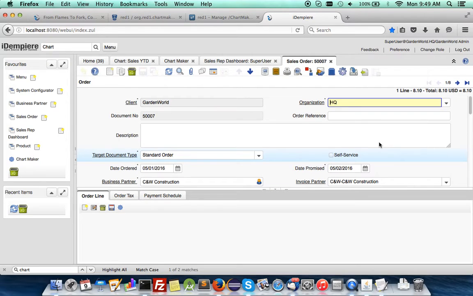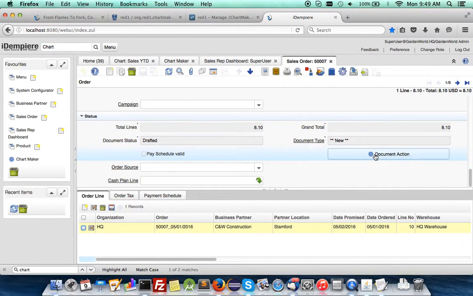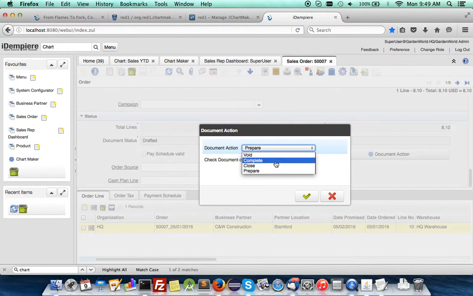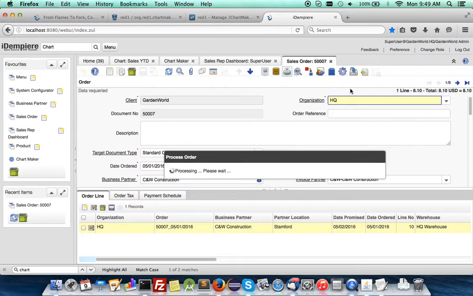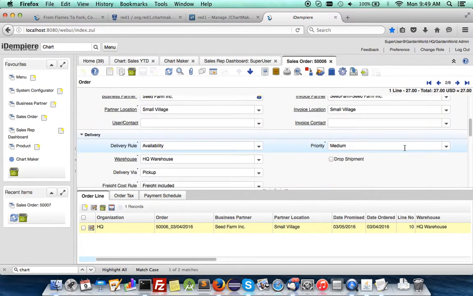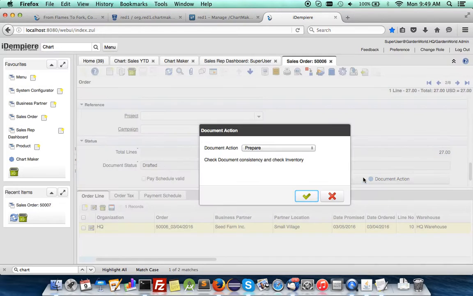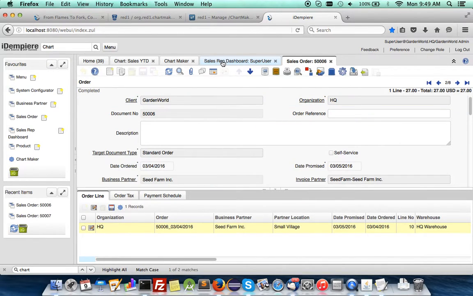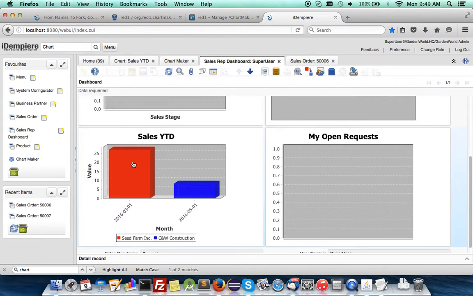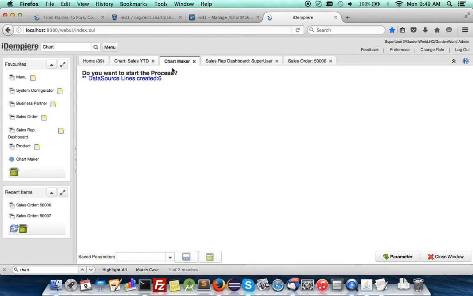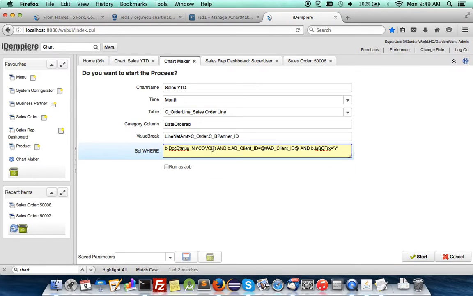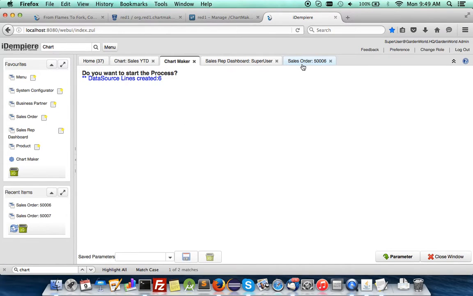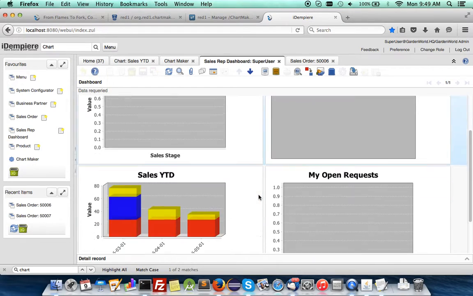If you were to close one sales order, let's say you complete this sales order, then only will it appear. Let's do one more to prove the case. Right, so now you have 2 sales orders that have been completed. If you were to go back to the dashboard, you only have those 2 cases done. But if you want to include everybody, then you just put draft mode. And if you were to remove this, then only the draft mode will appear. So you get the idea that you have where clause control, and voila, everything will appear.